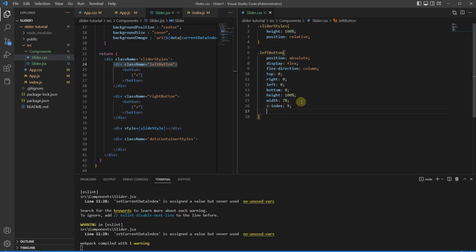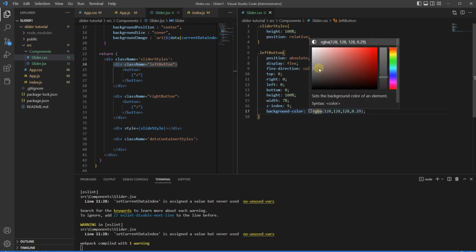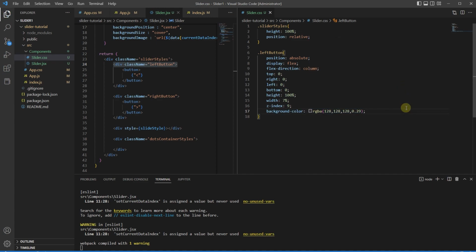And then I'm going to go with background color. Now, background color is going to be RGBA. And I have this color written down over here. So 128 three times. And then we're going to be choosing an alpha, which is going to be 0.29. Now, why 0.29 and how did I actually figure this out? Well, I just chose a color. I pressed over here, I scrolled around the color, and then I played around with this alpha channel until I liked it. So obviously, you're not entirely entitled to using this background color. You can do whatever you want. You can do red, you can do blue. But this is a color that I chose. And I figured out that 0.29 is actually the perfect amount of alpha channel for me.